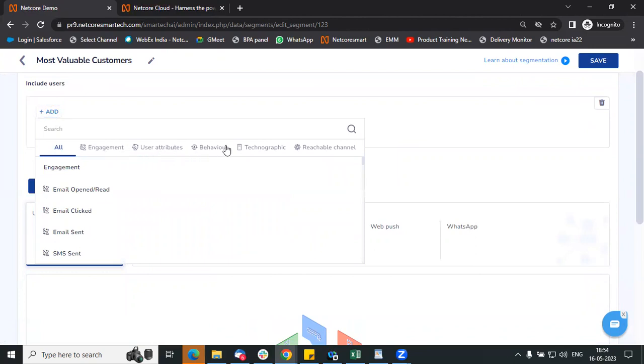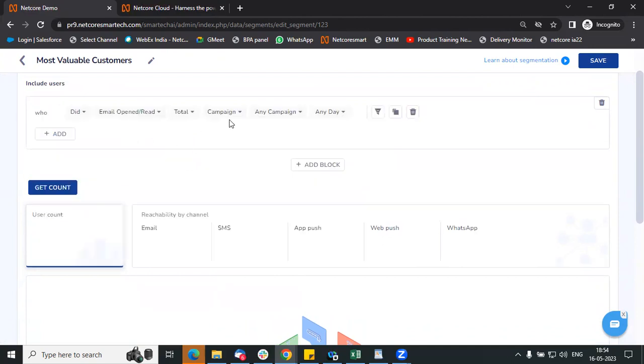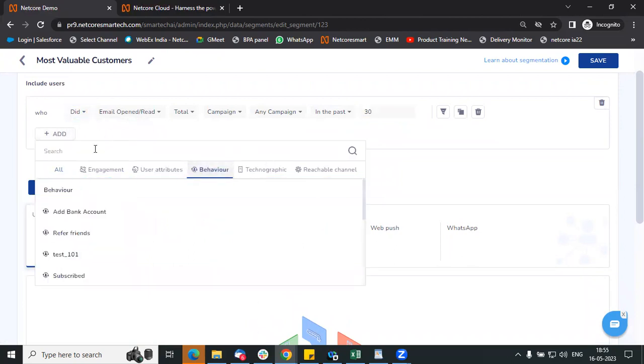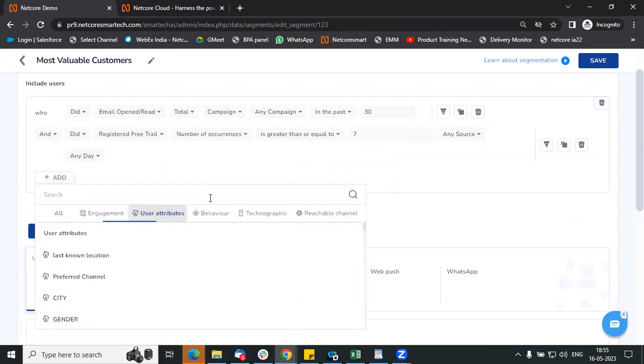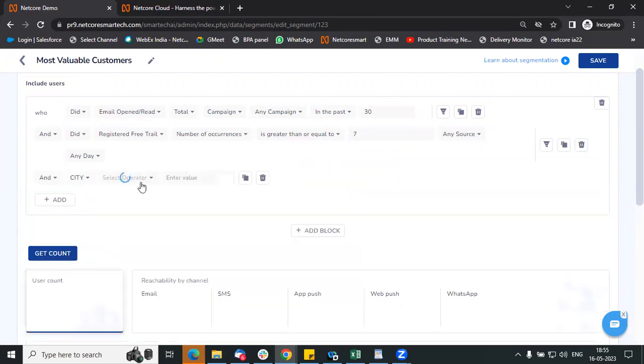So any one of these features can be used over here to define the customer segment, like email behavior, email opened in the last 30 days. So I want all the openers of this activity, openers or non-openers, whichever you want. Then who have done, let's say, a registration in the last 7 days, I can put that condition over here. And people who belong to a particular attribute category, let's say, for example, city. If you have this data available in your database, then we can use this.